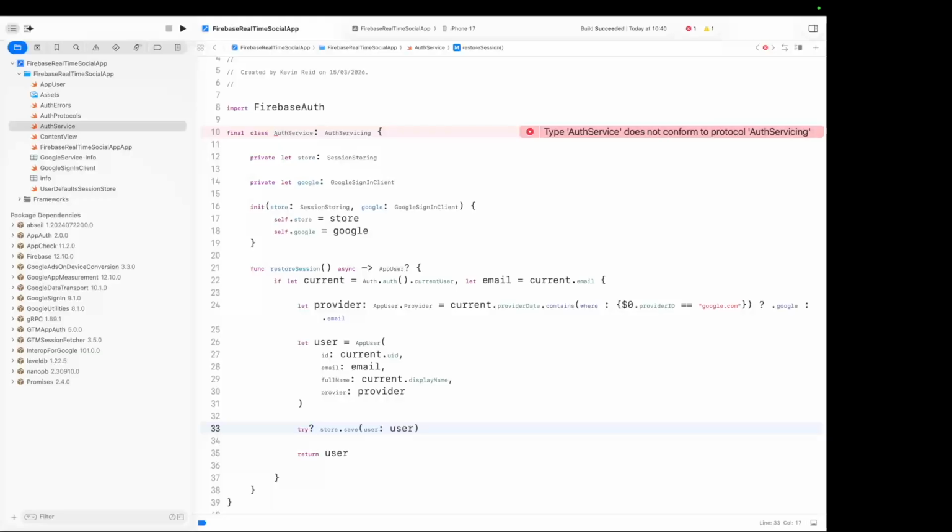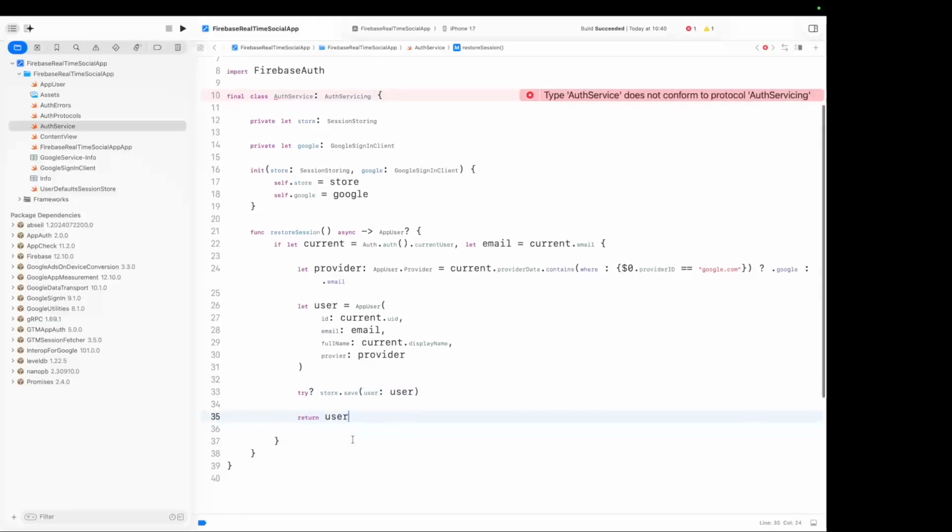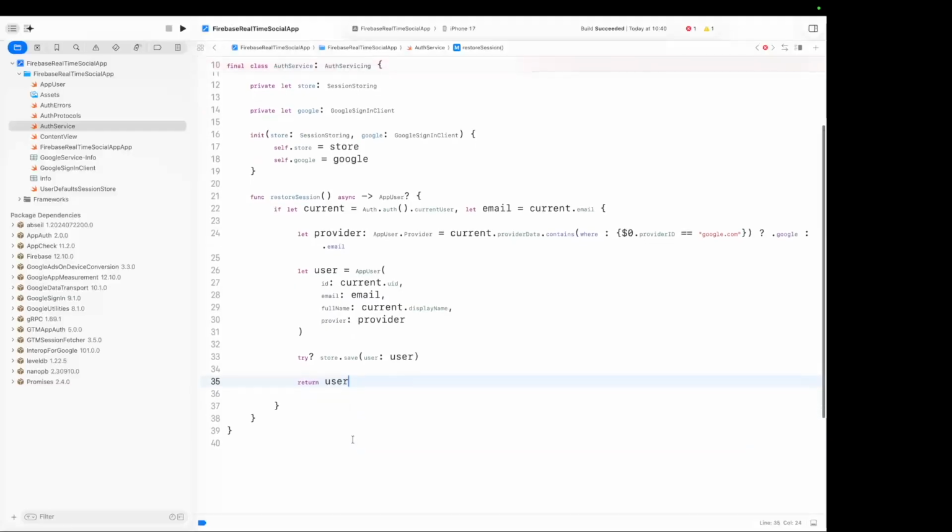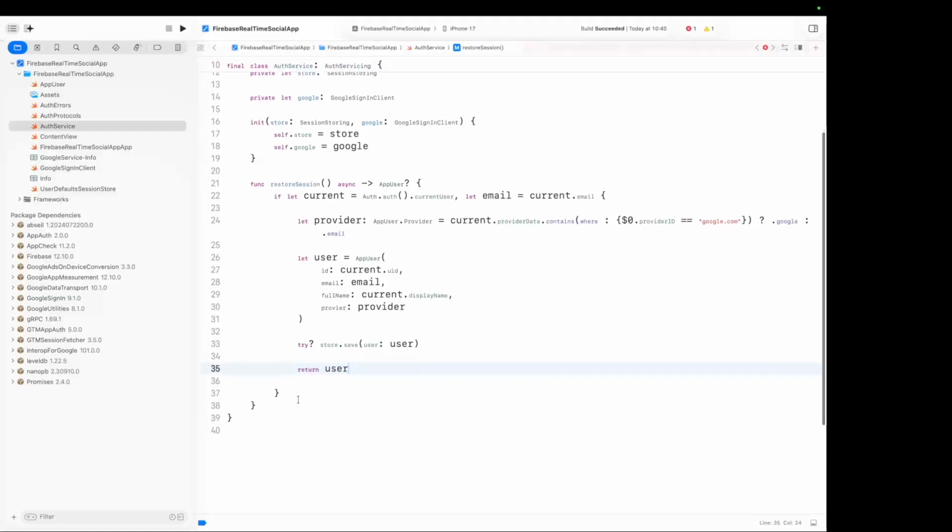On line 33, we then refresh the snapshot. And then we return a user.